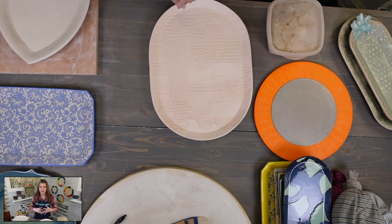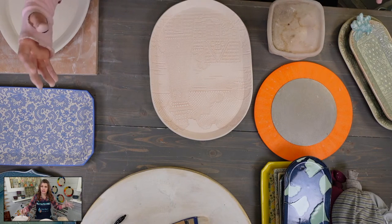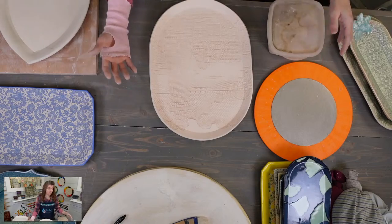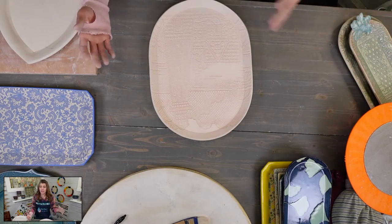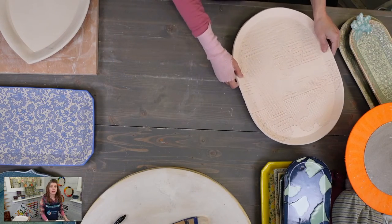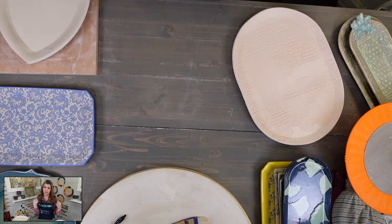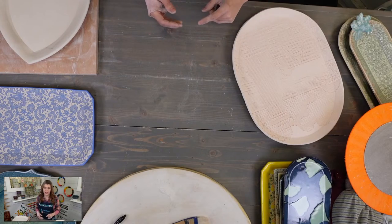What if you have half shelves and want to do a big platter? You can try it, but it probably will cause some issues. My suggestion is to invest in a big shelf — that's what I ended up having to do. As I upscaled my work and started making bigger pieces, I needed a shelf big enough for my pots. Start with just one. When I bought my kiln it came with one full shelf as the bottom shelf, so I took that out of the bottom, replaced it with half shelves, and used that full shelf for my platters — but I could only do one big platter at a time.